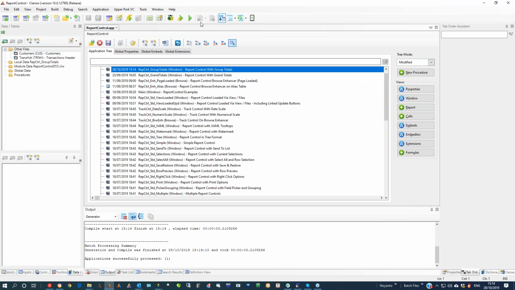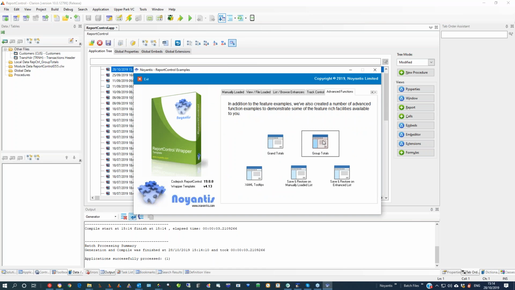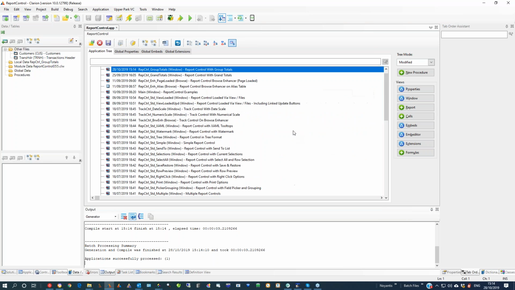Oof. Whatever that did, it didn't particularly like it. So that's probably not the right picture then.